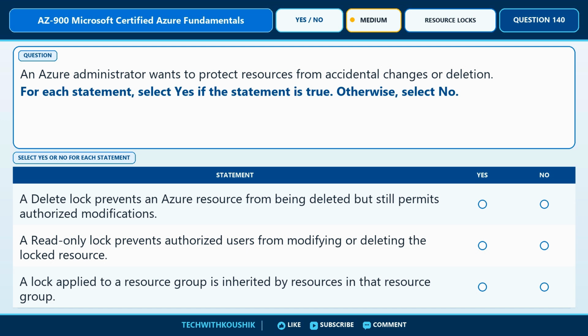Otherwise, select no. Now check statement 1: a delete lock prevents an Azure resource from being deleted but still permits authorized modifications. Now check statement 2: a read-only lock prevents authorized users from modifying or deleting the locked resource. Now check statement 3: a lock applied to a resource group is inherited by resources in that resource group.